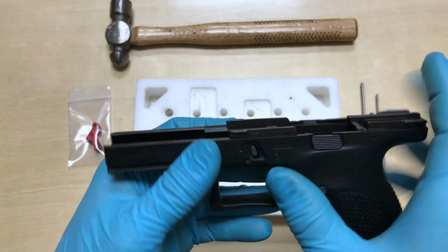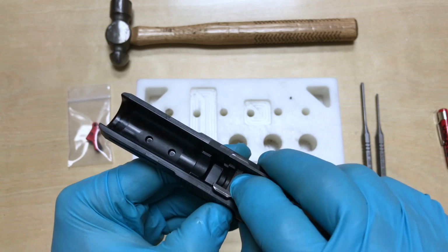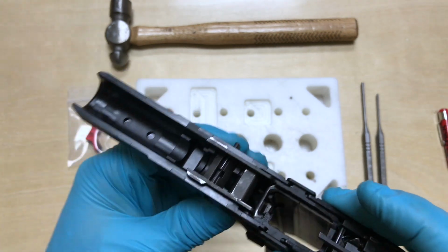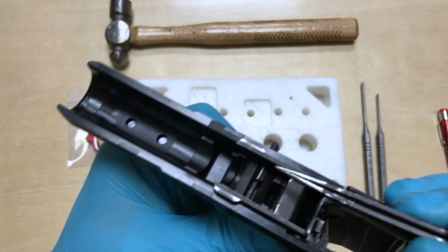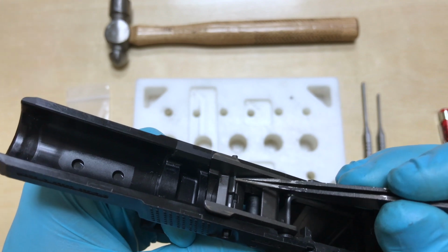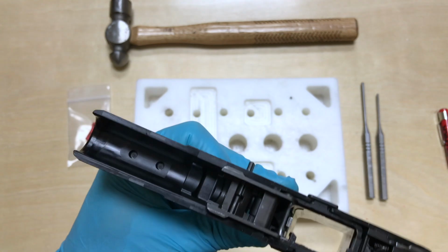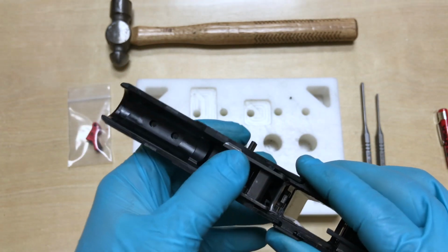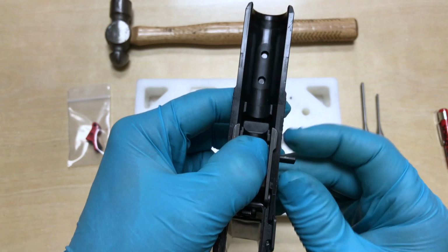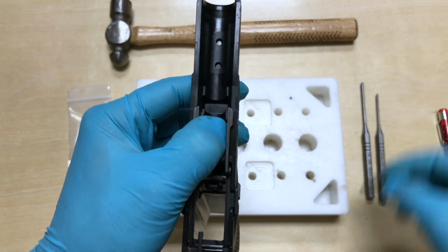So push down on the takedown plate and slide it out. You can slide it out either the left or the right side of the frame. In our case, we're going to work it to the right side, and you can almost see here, this is the angled portion of the takedown bar that holds the slide in place. So we're going to push this out through the frame, and you can see we've already started from this side. And I'm going to cover the area with my thumb so that detent plate doesn't get out on us. So pull the takedown bar out, and we're going to just set it aside.